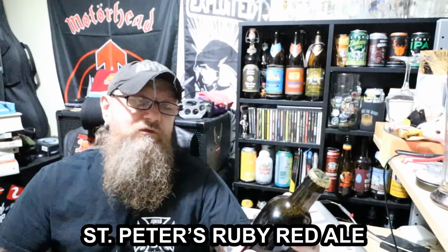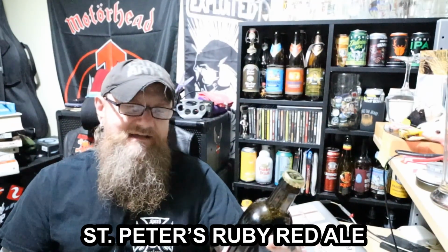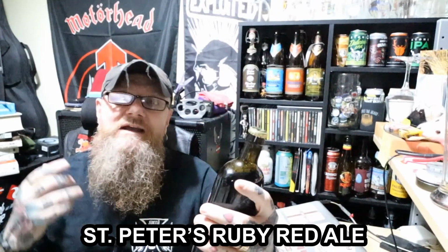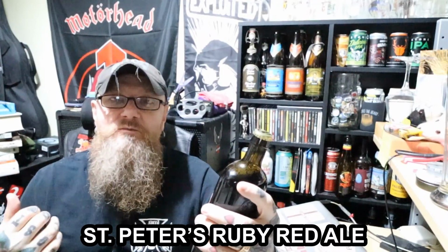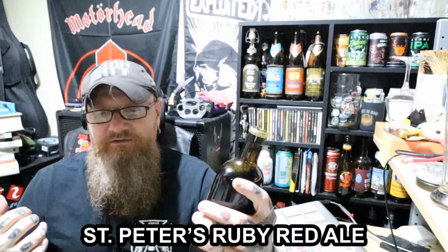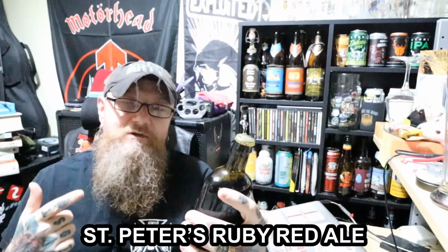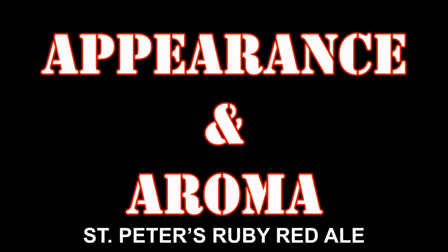And it's one of my favourite styles of British beer. I do like ruby ales, and if this is as good as the Plum Porter, it should be a good one. Now, I've just tried the Weltenburger Kloster Doppelbock. That was absolutely amazing. I'm not expecting it to taste as good as that, but I'll be intrigued to see what it tastes like. So let's stop guessing. Let's get this beer open.